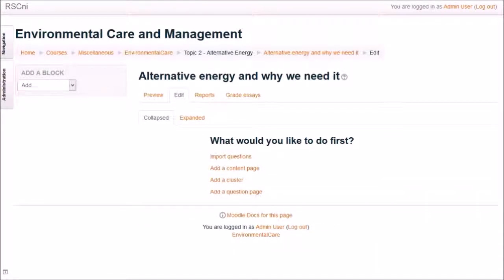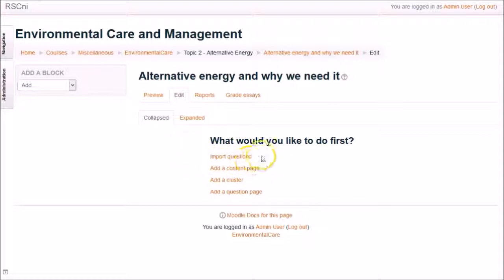Okay, we're into the main body of our lesson learning object now, and we're going to start to fill it with information, just as we would any other learning object. Moodle's asking us what we would like to do first, and it's given me some options here, which I just want to take a very brief look at. The two options that I'm going to focus on in this little tutorial are adding a content page and adding a question page, because those are the two main things that we're going to be working with in our learning objects. The other options that are there are very useful. I'm just not going to go into detail about them today.